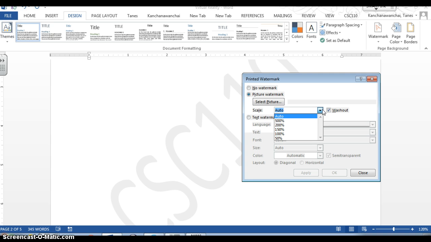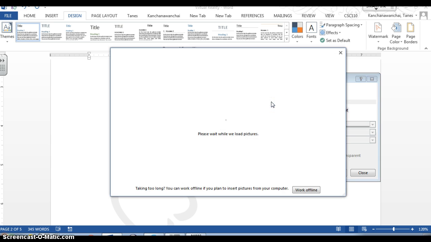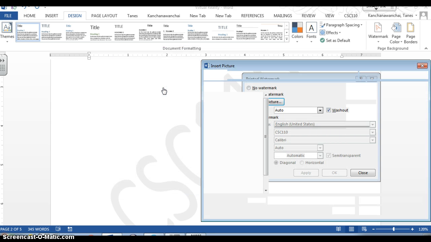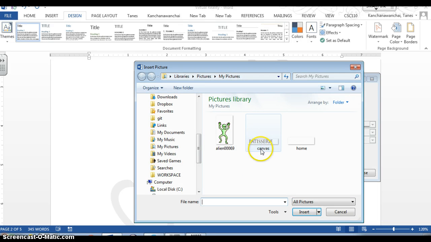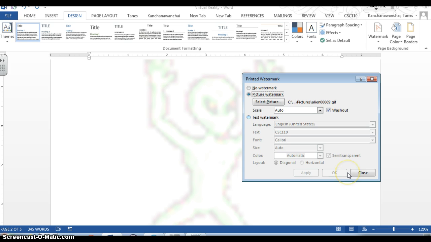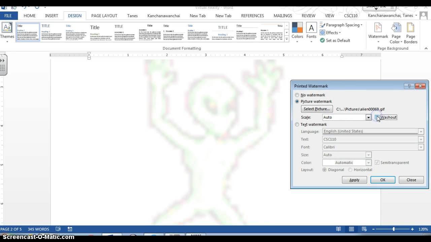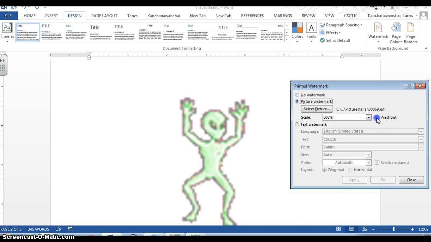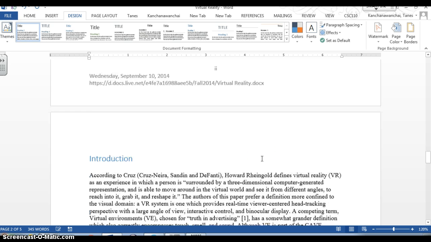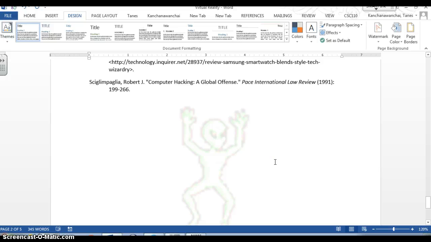It can be auto scaled, can be washed out. So let's see what's the difference. When I select the picture, it's going to prompt me to select from your file system folder, or you can pick from your clip art. So this is from the file. If I say insert from the file, it's going to pop up an image that I have. So that's going to be a watermark. You can do wash out. You can do scale, like this is smaller. If you do wash out, it's going to be grayed out. Okay, and it should go to all your pages. So that's how we insert the watermark.